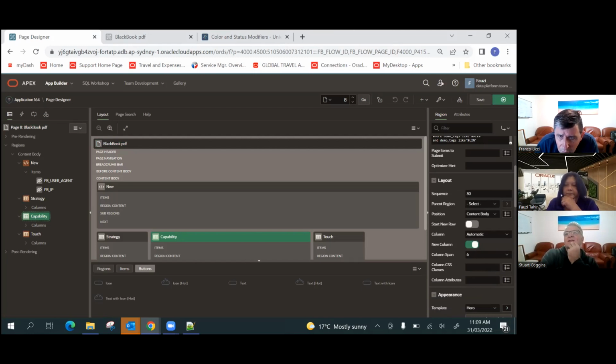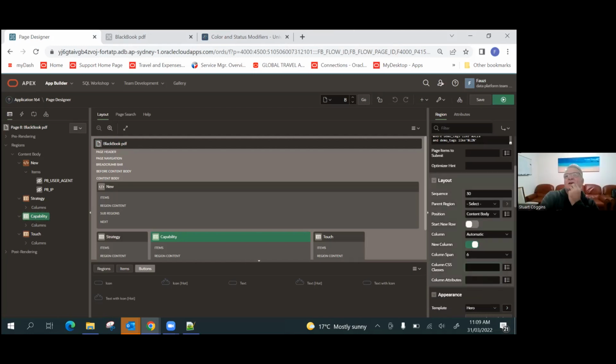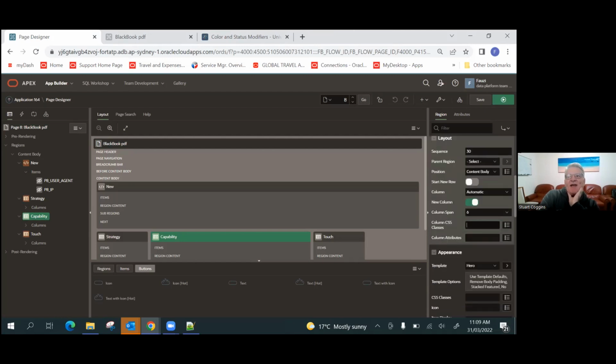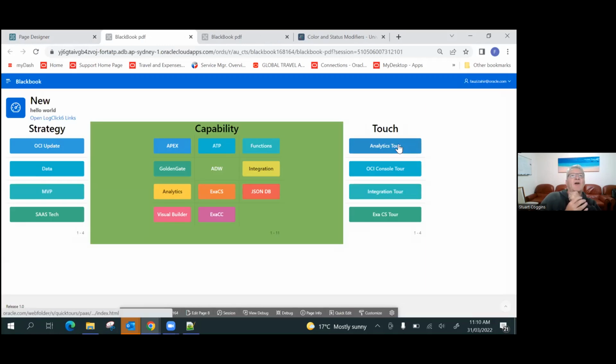See here, you've got these column CSS classes under your layout. So this is what I found is a little bit hit and miss as to where you put these. So if you put it in the appearance, it's going to change the whole region. If you put it under the column CSS classes, for instance, so if you just paste in that class that you just got, just paste it in. Now just save that and rerun your page. So I find this a little bit hit and miss and sort of just try it as you go.